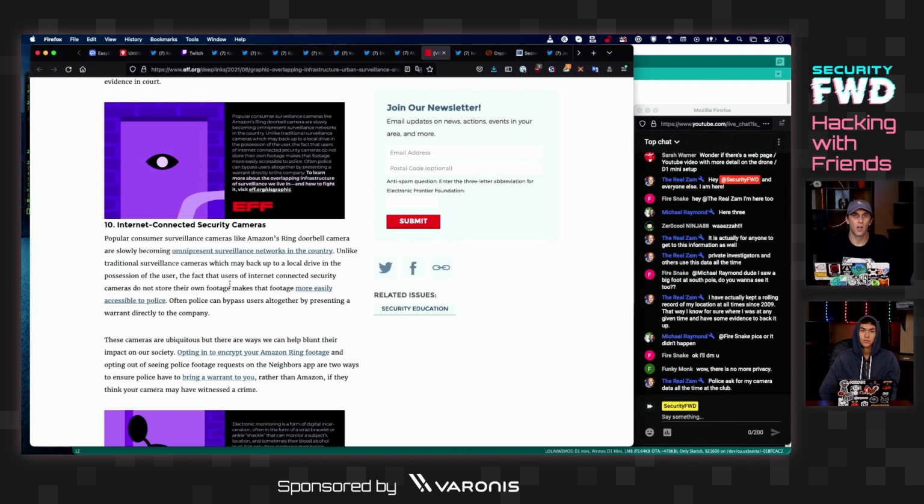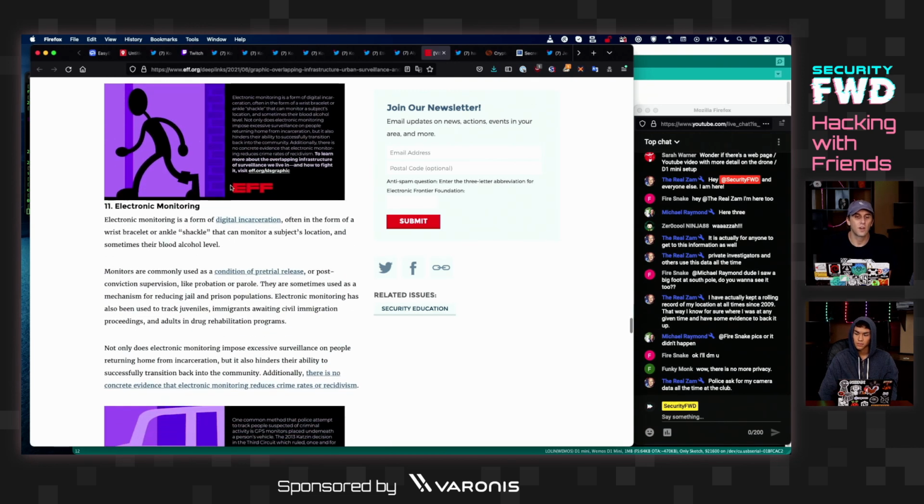We didn't have lots of internet-connected doorbells that were readily available to police to just query if they know that there's one in the area. But these are solving crimes, and that's why people continue to use them and police continue to rely on them. Just like automated license plate data, this doesn't require a lot to request. You can just ask people, and if they say no, there's no real cost if you're able to do it at scale. So police are trending towards using this data that they don't have to go through a long process to access, but that's a problem for people because a lot of data is being exposed without them necessarily knowing it.